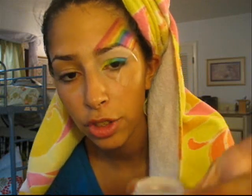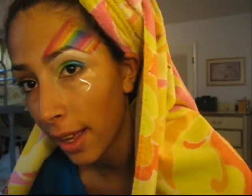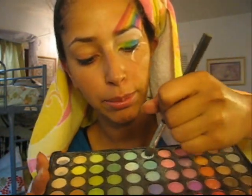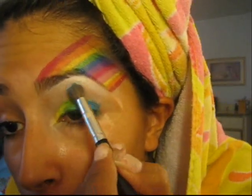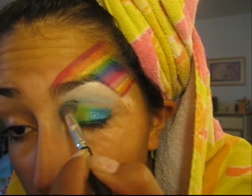Now you need a white eyeshadow, and I'm gonna use Pure from Pure Luxe, and you're gonna put that as your highlighter color. You want it white so that it looks like a cloud, basically. Okay, now you need a baby blue color, and from the Coastal Scents palette, I think I'm gonna go with the middle row, the top shadow. Right below the brow bone, you start blending it, and just bring it down into the crease.